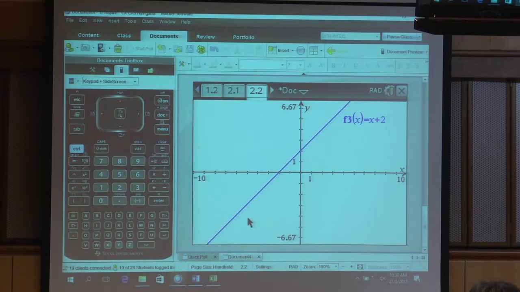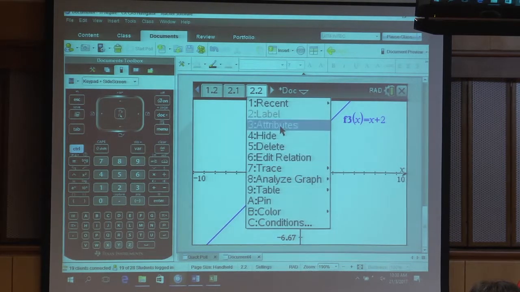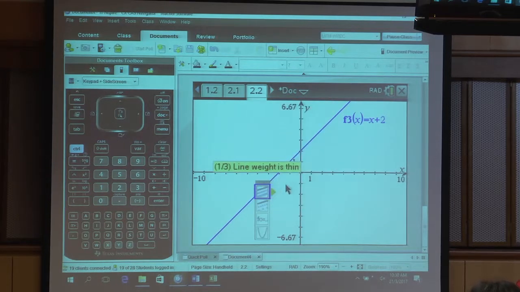And then katalah tak nak line graph macam ni, let's say you want to change the attributes of the graph. Okay, you choose number 3. So let's say you want to make it tebalkan sikit, you can choose medium, thick. Dia ada option kat sini. And then if you want your graph to be dotted, dash, continuous, pilih attributes. Okay, and then the third one is the label style kalau nak tukar, and then the next one is continuous or discrete.